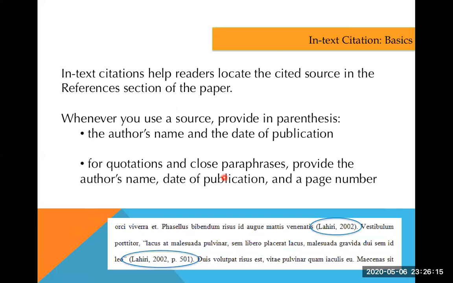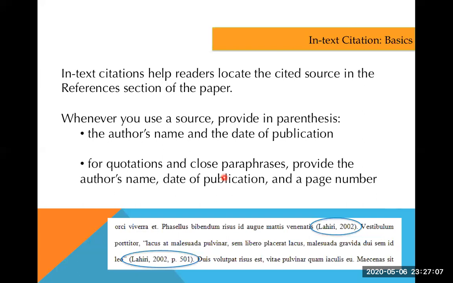This slide explains the basics of in-text citations. In-text citations help establish the credibility of the writer, show respect to someone else's intellectual property, and avoid plagiarism. More practically, in-text citations help readers locate the cited source in the reference page, so keep the in-text citation brief and make sure that the information provided in the body of the paper is just enough so that a reader could easily cross-reference the citation with its matching entry on the reference page. As an example, the body of the paper and the in-text citation together contain the author's name and the year of publication. This is a very important thing to remember, please.